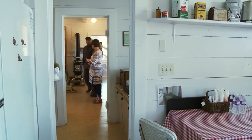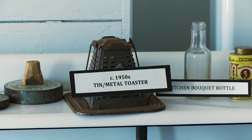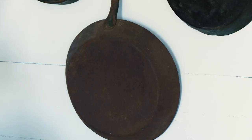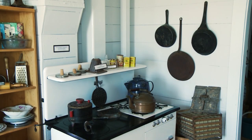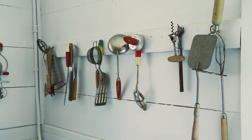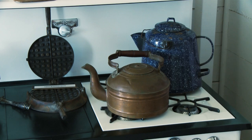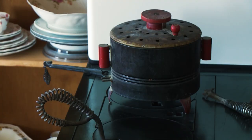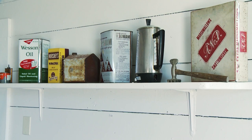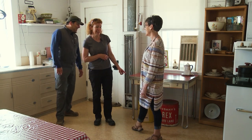Why don't we go in the kitchen and you can see where they actually cooked. I'm thinking stew and pies. Oh, and biscuits. This is the kitchen — everything in here is basically the same as it was. Things had to be redone but we tried to restore it to the best we could, to what it looked like in the 1930s. This stove can cook gas on one side and wood or coal on the other side. Looks like new and it's beautiful. I love looking at these little oil cans and the containers. That's a whole lot of margarine — cowboys ate a lot of lard and margarine according to this.